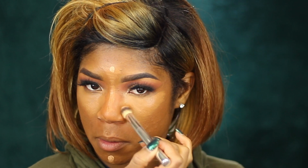So that's why I'm going to finish off the rest of this concealer, because hey, I bought it with my money and I'm a single mom and I can't just be out here canceling companies that I bought products from because they just don't want to be inclusive. I knew they weren't too inclusive already, so I just like that product. It is what it is. Do what you feel, guys.